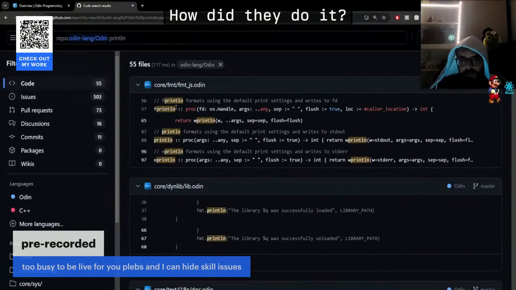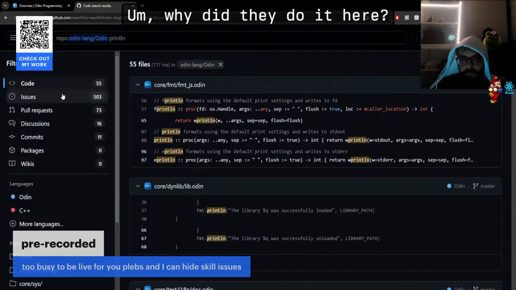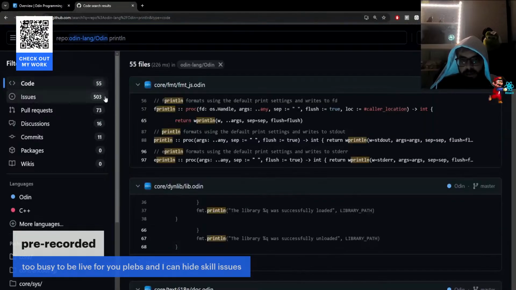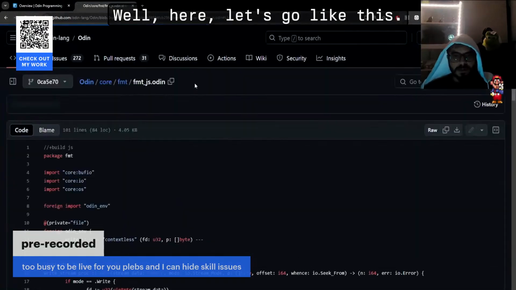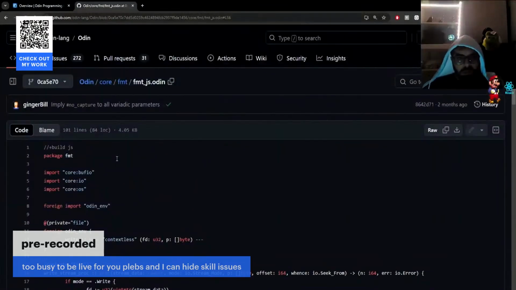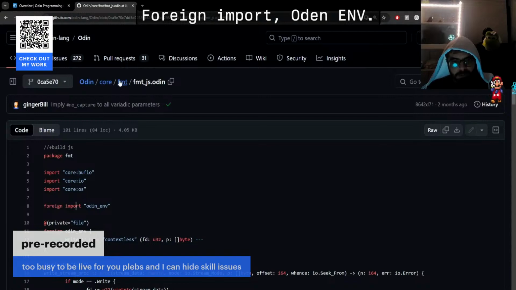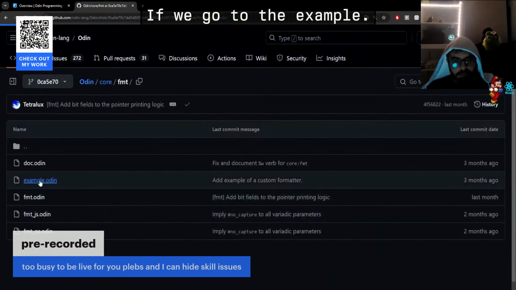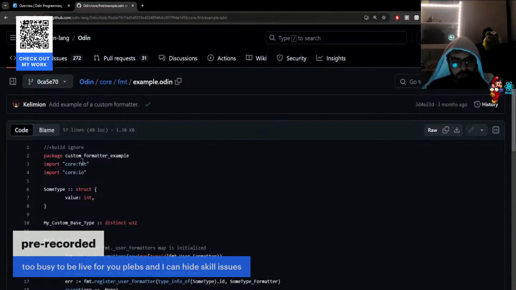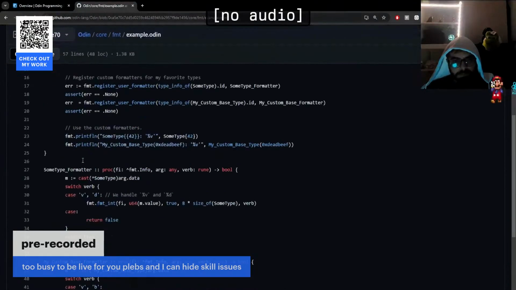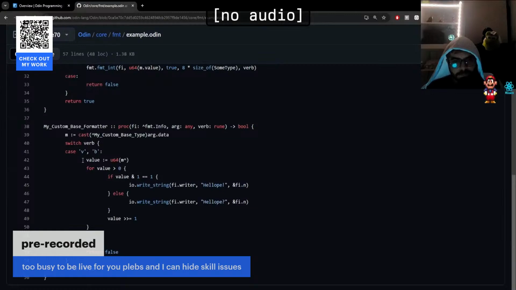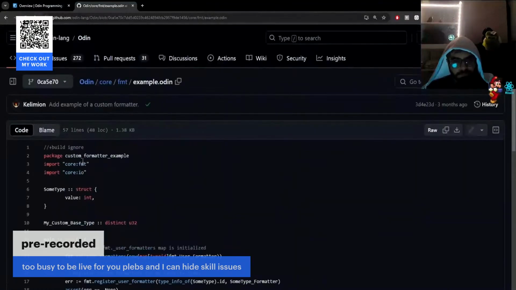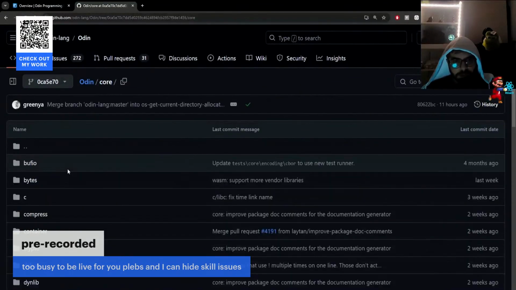How do they do it? How do they do it here? Well, here, let's go like this. All right. Foreign import, ODIN ENV. So not here. If we go to the example, no, it wouldn't be here either.